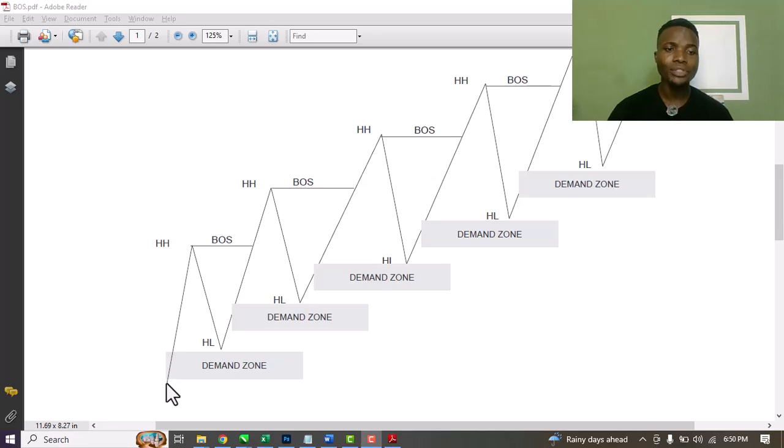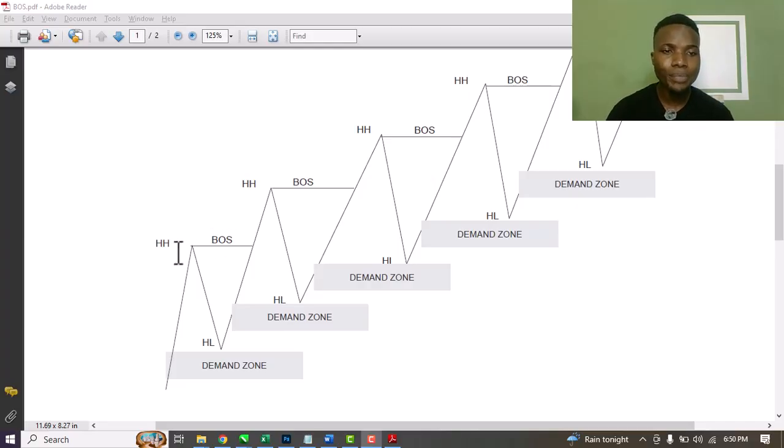So in simple terms, when price moves upward like this, price will want to go and buy fuel. Let me just use that word. Price wants to buy fuel, then price will move down a little bit. When price moves down a little bit, it means that price will seek for more liquidity at a demand area. But I think that you may not understand this demand area right here, on this zone. But when price makes a higher high, price will reverse a little bit. When price buys that fuel, price will then push to the upside, breaking the previous higher high.